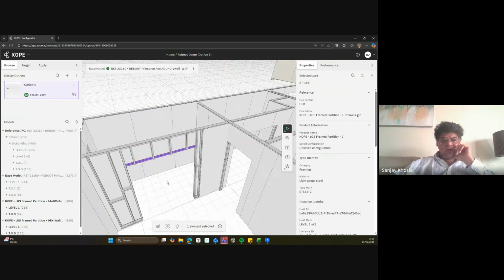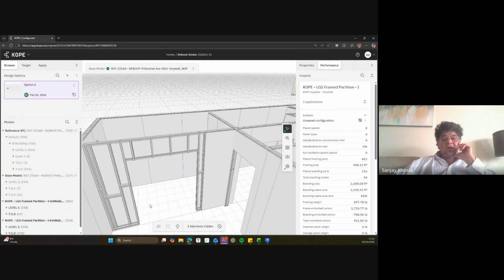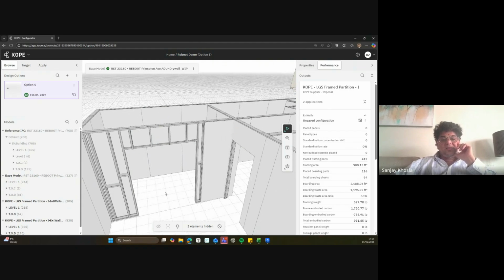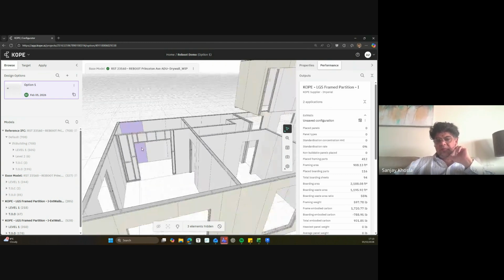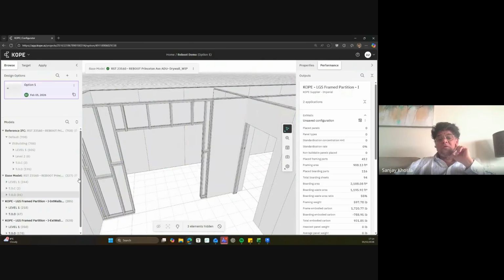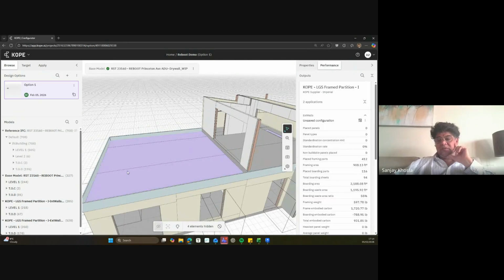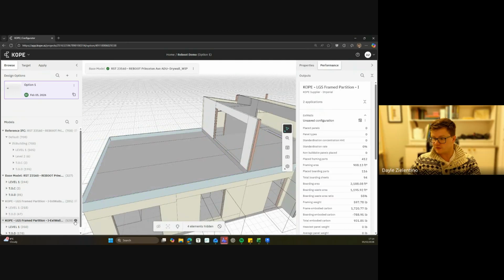This framing method, or these frames, I don't know, because we had another engineering company use Structsoft and build these wall panels. Are these frames detected because somebody had already done the framing system, or Kope builds this framing system? Kope builds all of this framing system. Oh, so Kope introduces this framing system and integrates it into the Revit model, basically. So this is in the Kope model at the moment.